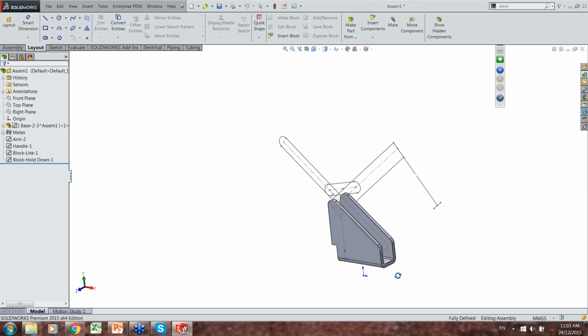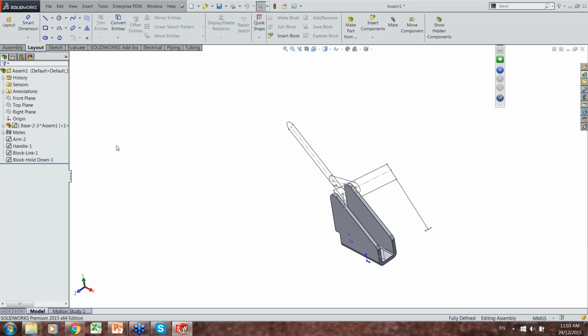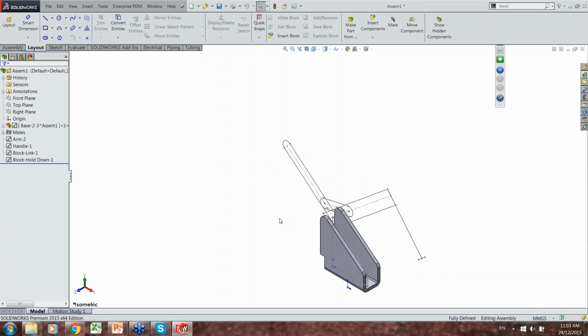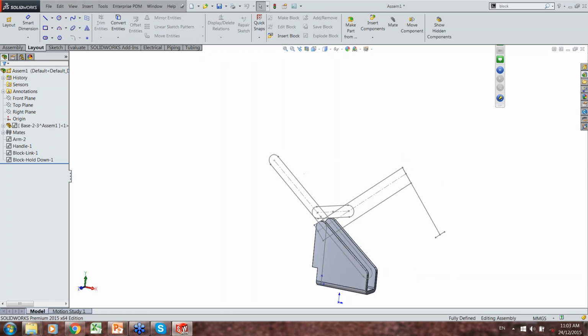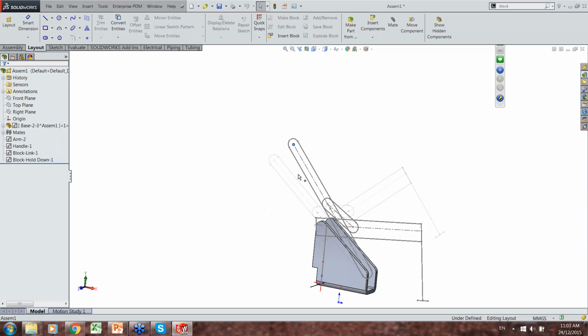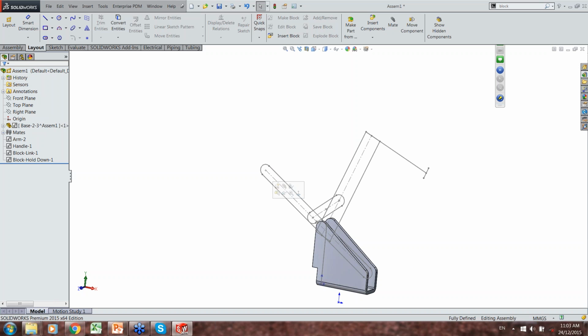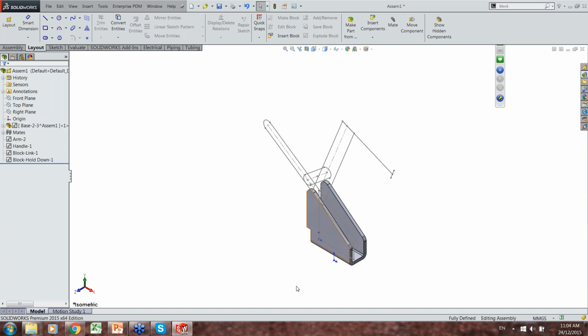I've now created a part, but bear in mind that this is actually in context. The arrow assembly 1, this is in context to the assembly that we've just created. So we can move on to create the rest of the parts. The motion will be the same. That is sketch blocks.